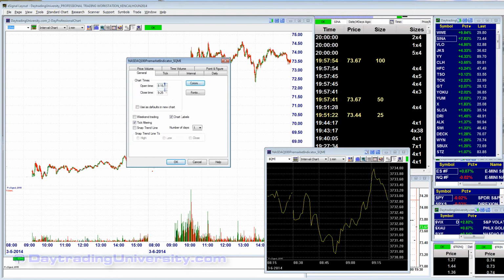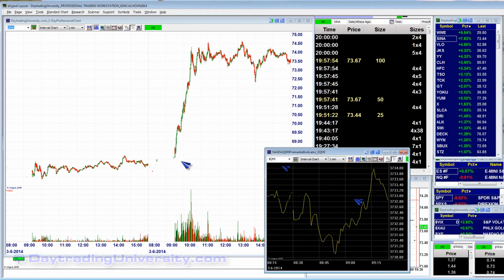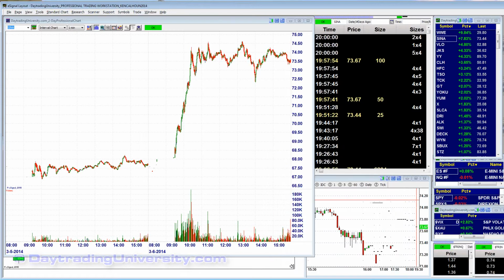Set it up so that you have the open at 8:15, the close at 9:25. What that does is show you the pre-market directional bias in the NASDAQ 100 before the market. You want to find things that have at least a 4 to 6 point uptrend, or give preference to those, or at a minimum, if you see a bullish cup breakout, that's good. If you see recent buying action, that's good for longs. And that's a lead indicator before the market opens that tells you whether or not you want to go long or short or stay clear of the market.